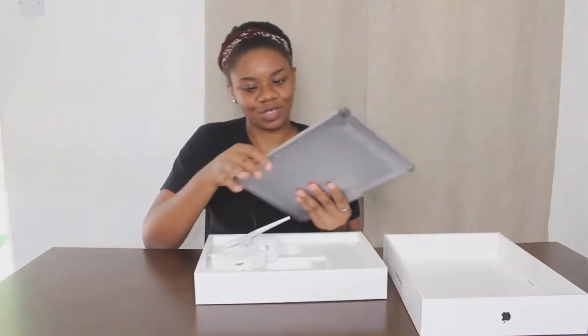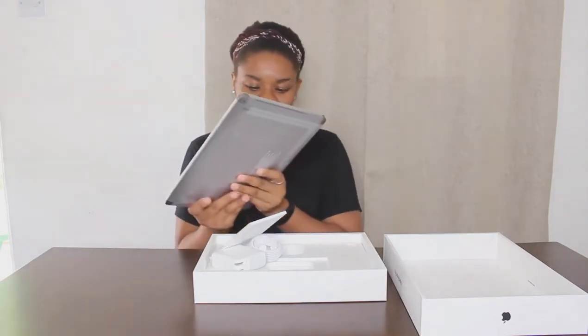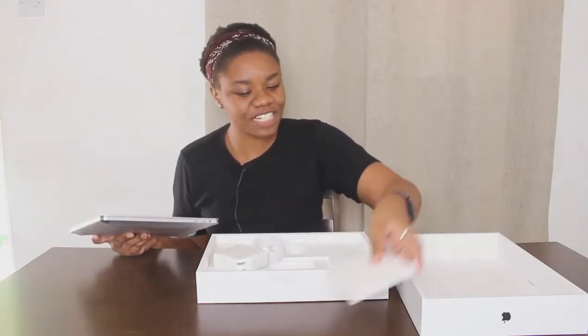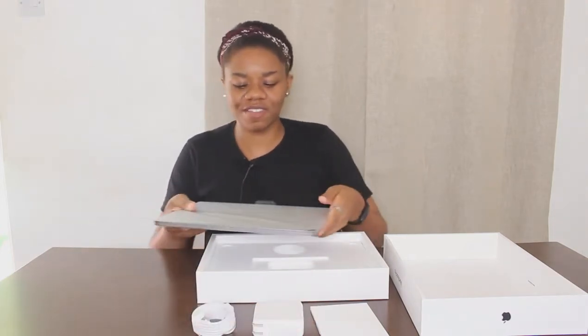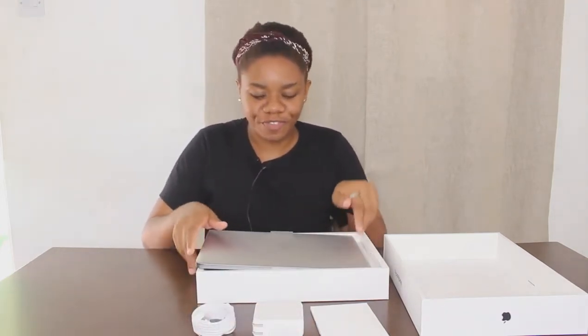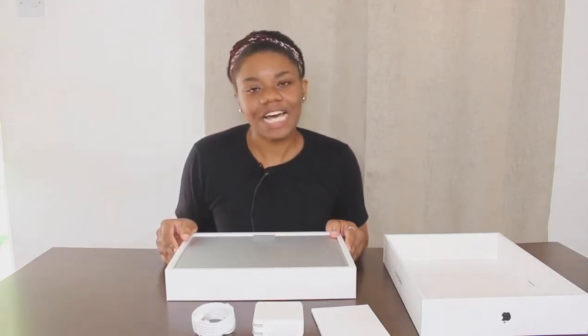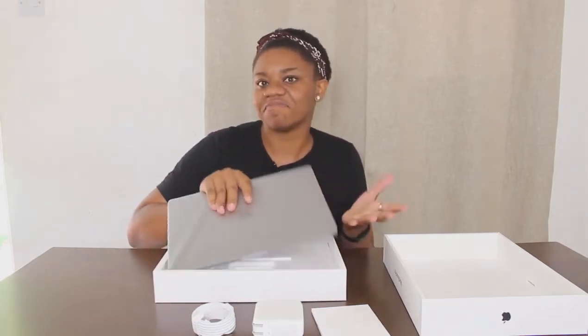Wow. So yeah, I got it in space gray, and I decided to go with space gray instead of silver this time around because my last one was silver and I just feel like space gray has like a more luxury feel to it. So yeah. All right, so I usually see people smell. It has a smell. I can't describe it. There's nothing I know that smells like that.